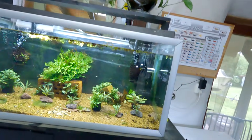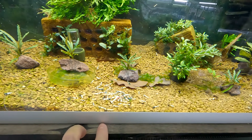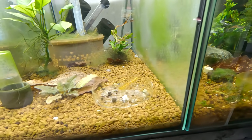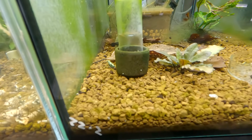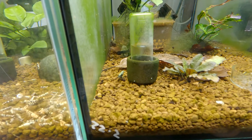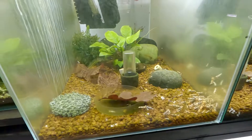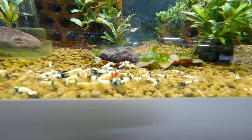Let's put this in here — another bit of Shrimp Dinner, just going to put it right in the side. We can't judge it with the Sulawesi because they are very, very shy — it'll be an hour and then they might be at the front. Just off the bat, is Shrimp Dinner any good? I would say yes sir, the shrimp seem to go for it. I didn't put any food in this time because our girl is buried, so I'm being very careful with my feeding here. This is the galaxy fishbone — she's buried, so she has German spotted head pinto genetics in her babies. I'm going to try and make some galaxy ball.